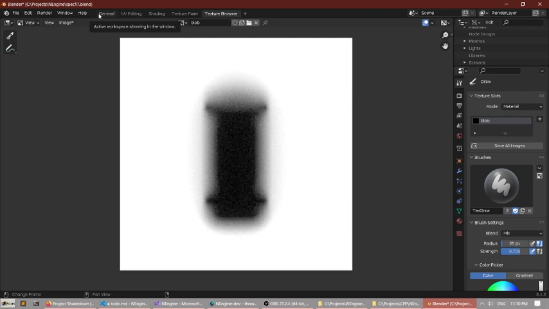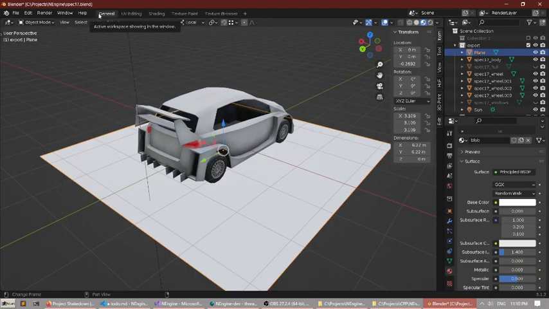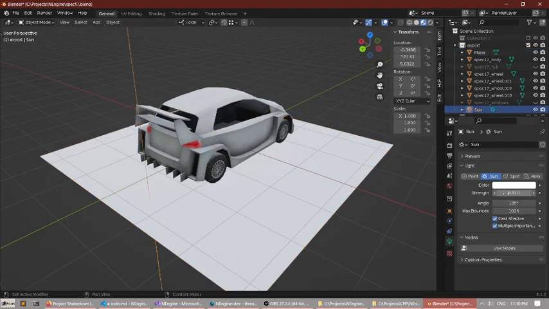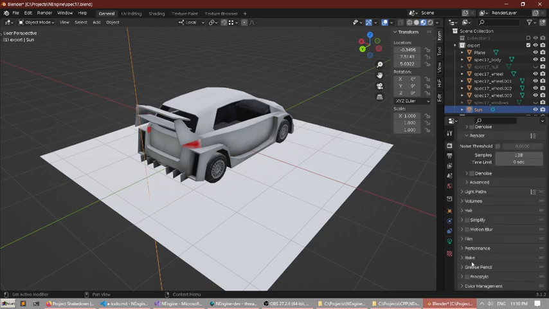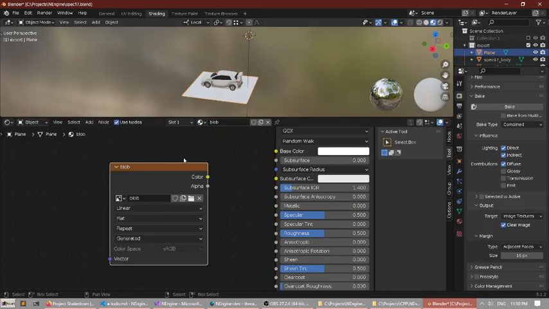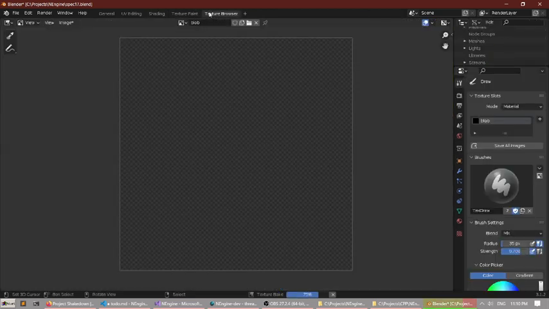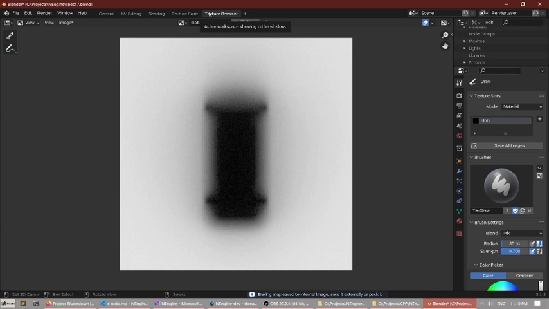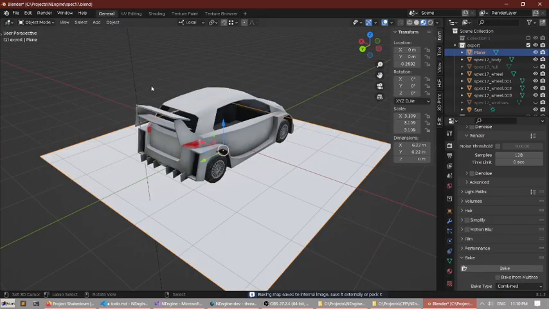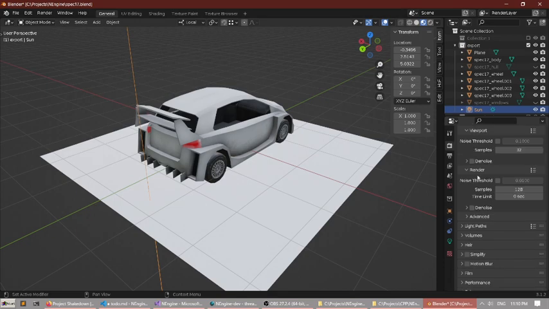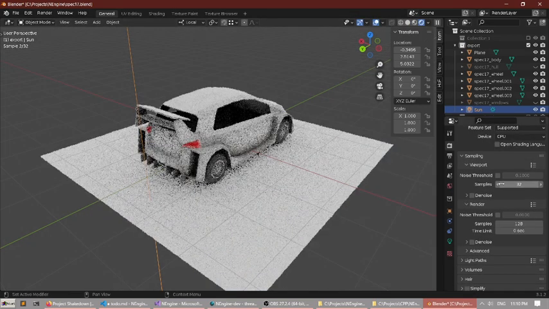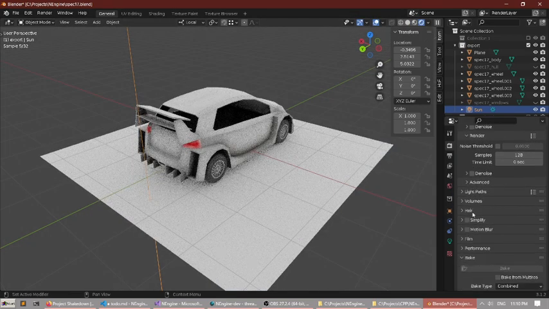Maybe I just had a different setup. What if I make it lower? Yeah, let's maybe increase it. It's nice that you can preview.